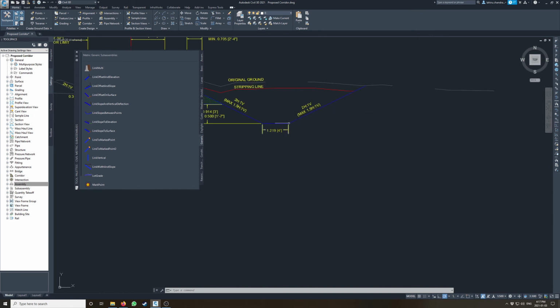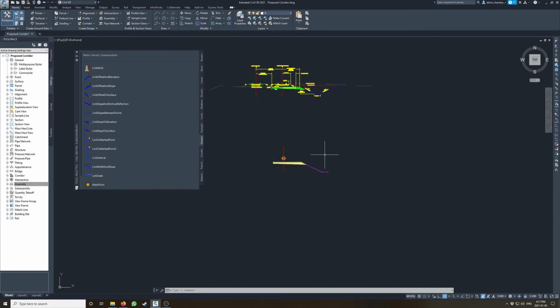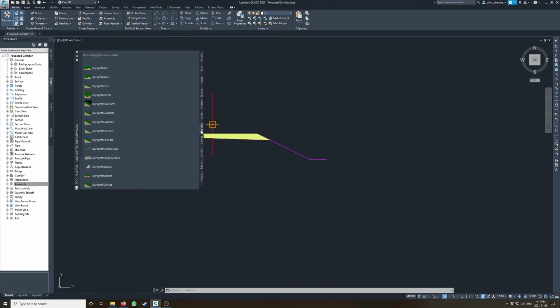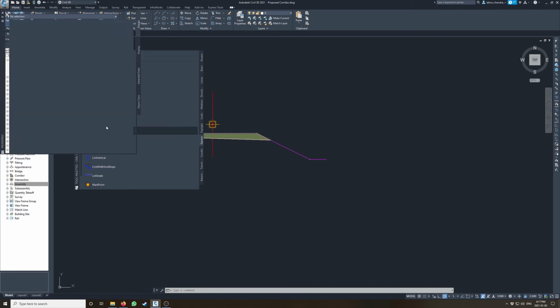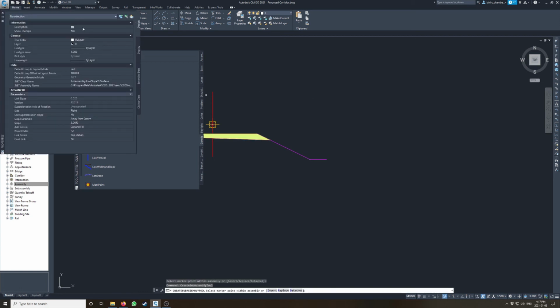Now the last step, we want our daylight again. For this one, you can use a daylight. There's many different types, but I like to keep it simple and just use link slope to surface. And we can use this, so 50%. We can specify whether it's cut or fill.